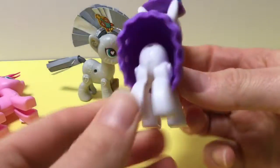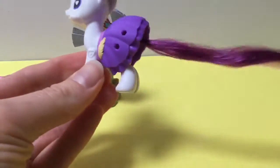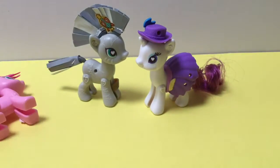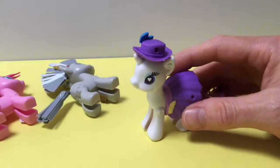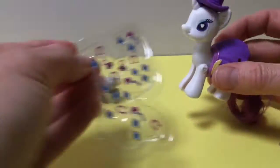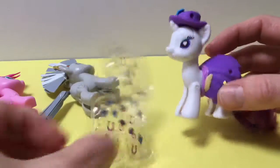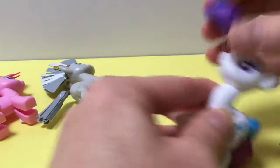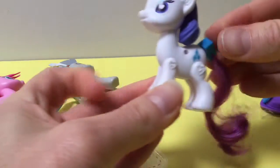I'm changing tails. Ooh, that's a good look. Look at that. Ooh, curly, curly tail. Lovely. Rarity. Okay, and then what makes these so cool? Let's put some decorations on Rarity wherever we want to put them. So we'll have to take skirt off, and hat off. Mane back on. And we'll leave this tail because it's cool.